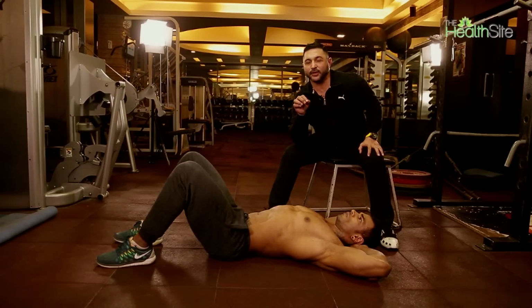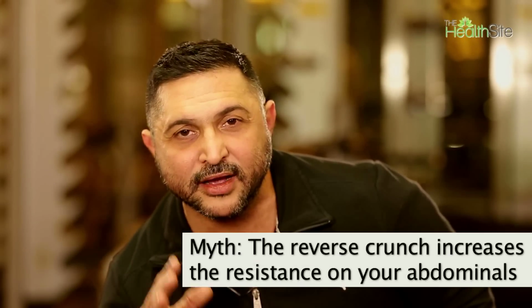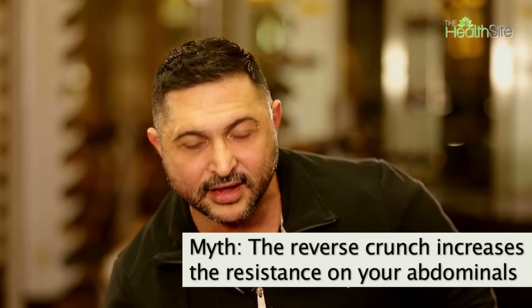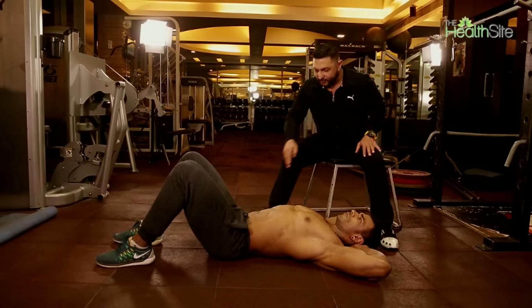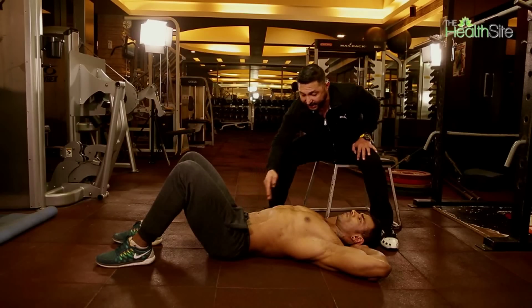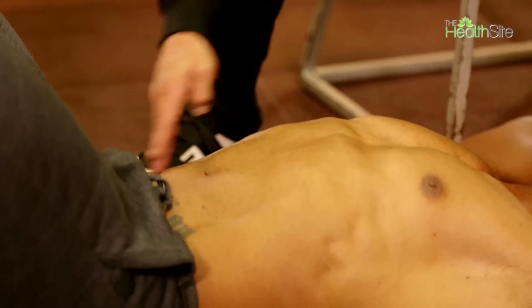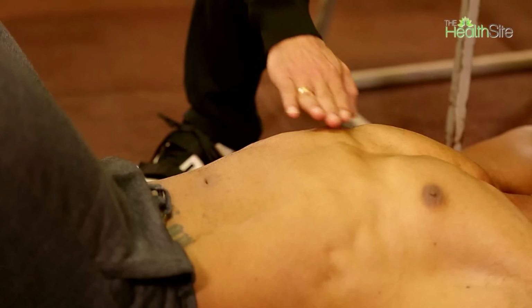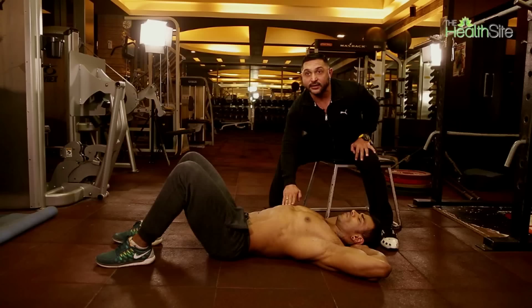Now, this particular episode on abdominals is going to keep on breaking myths. One more myth that needs to be broken is that this reverse crunch is an exercise to increase the resistance on your abdominals. In the reverse crunch, again, reminding you about anatomy, basically the rectus abdominis are 2 paired sheaths that arise from the pelvis and attach themselves to the rib cage, right? So basically these sheaths of muscle can shorten by the rib cage coming to the pelvic region or the pelvic region coming to the rib cage.